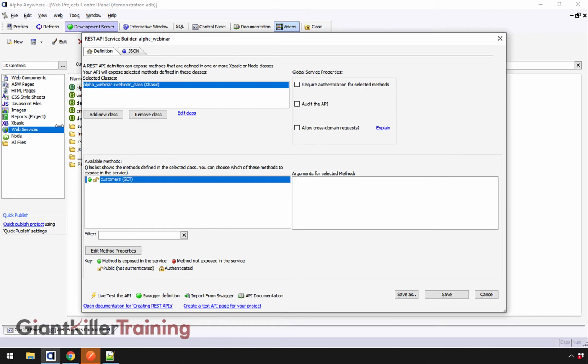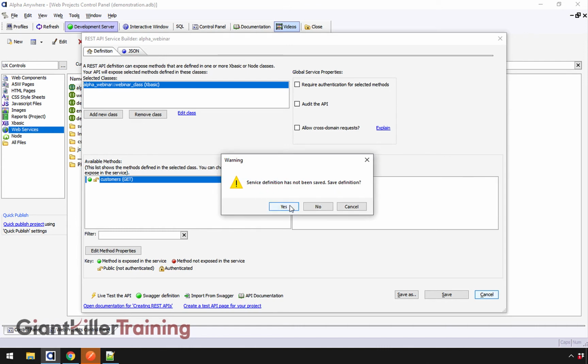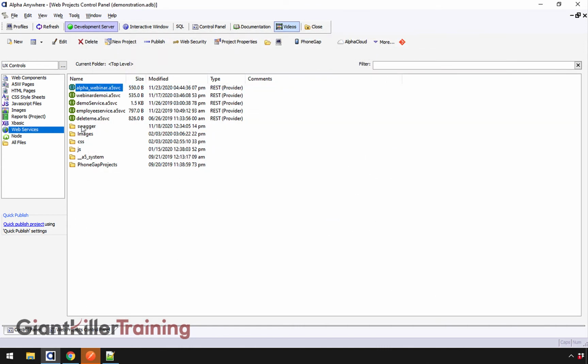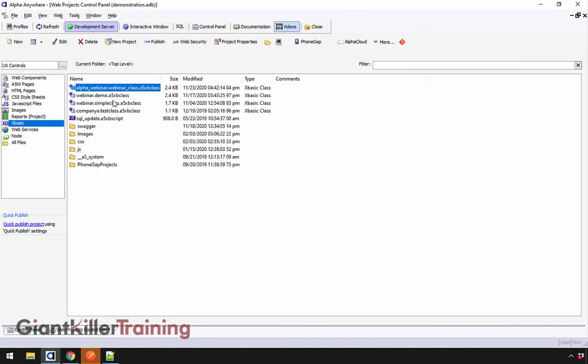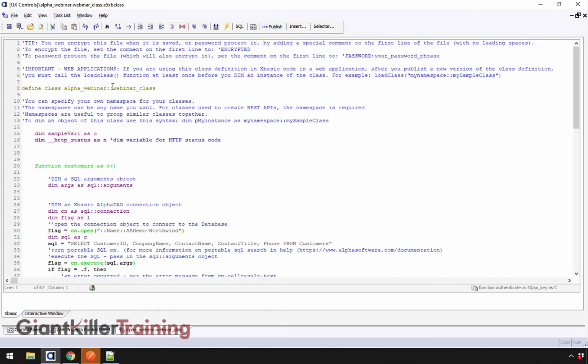remember, the underlying structure is this basically wrapped an XBasic class. So let's go ahead and save that. Go over to XBasic, and here is the class we generated in our previous demonstration. I'm going to go ahead and open that up now by double-clicking on it, and here's our class. Now nice, some things were defined automatically using our insert. We just had to take that and modify that.